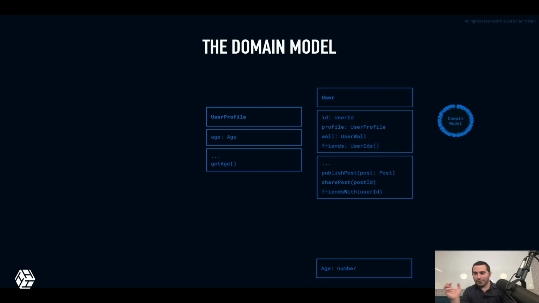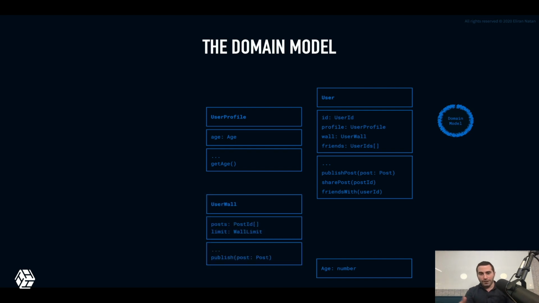Because, well, for a domain expert, age and length are two different concepts. But for developers, they are just both numbers. So we want to stay in the domain-driven mindset, and we wrap all our primitives with a meaning, with a concept, with something that you can relate to as a domain expert.